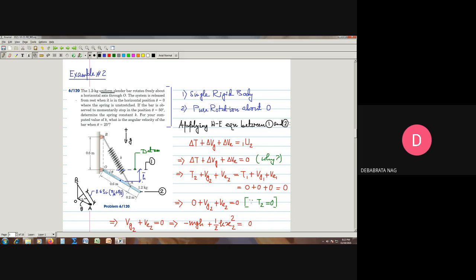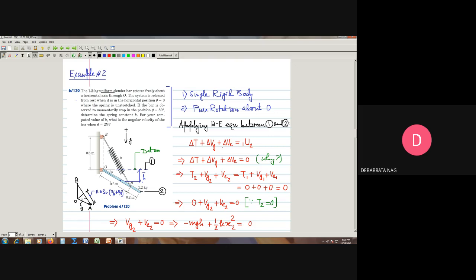In the active force diagram, we see there are only two things. One is the force due to gravity, and another is the force due to spring. If we take this spring out from our system, we replace it by the instantaneous tension in the spring. However, if we include the spring into our system, we see that there is no external active force present in this case. So again, this 1U2 is equal to 0.